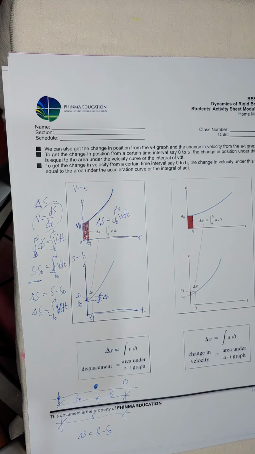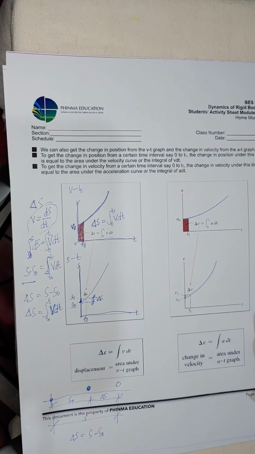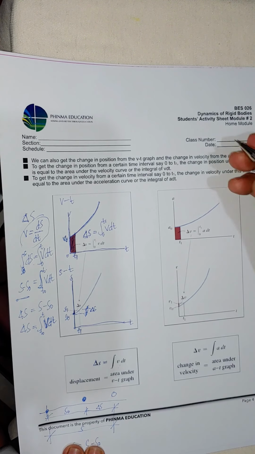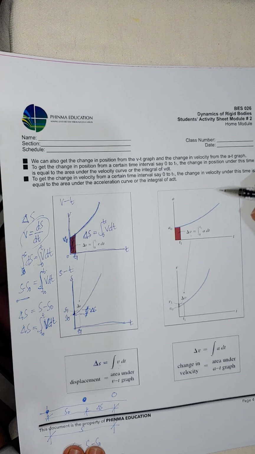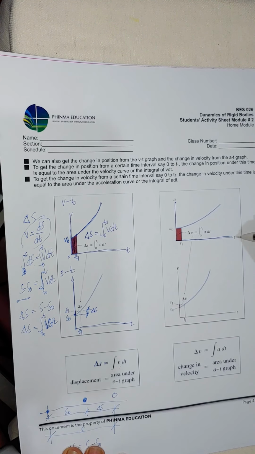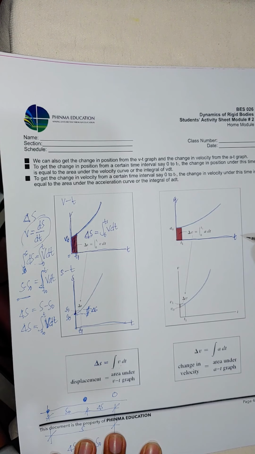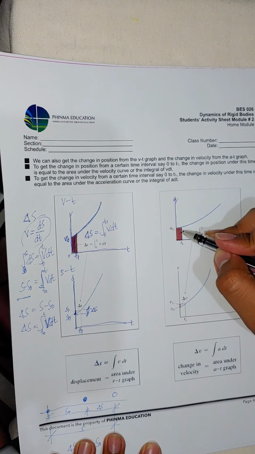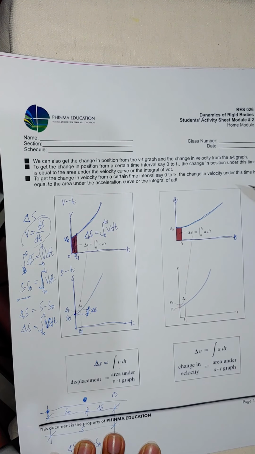So in the same way, from velocity going backwards to position, we get the change of position from velocity. In the same way, it is also the same with acceleration. So on this right side here, upper right, our graph here is the acceleration versus time graph. So this is the acceleration on the y-axis, also known as the ordinate. And then on the x-axis, also called the abscissa, is the time. So this is the graph of acceleration.